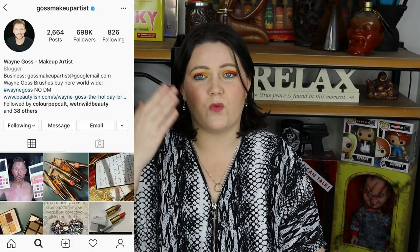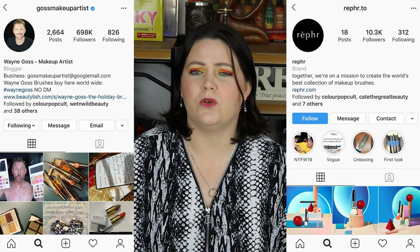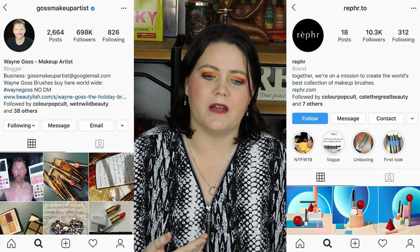Also talking about eyes, I really want to get a hold of some really good eye brushes. I don't have a lot of different brushes at the moment — mostly Eco Tools and Real Techniques and some cheap brands. I really need some smaller definition brushes, so I'm thinking about looking into better quality brushes, whether that's Wayne Goss, Refra, or something like that — just something a little bit better and more detailed.